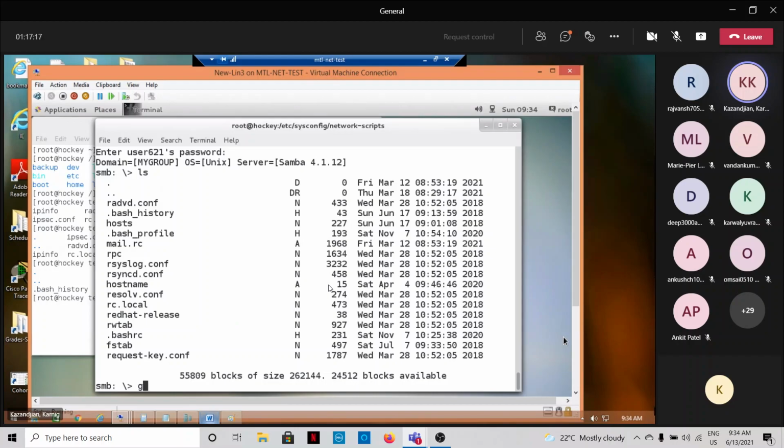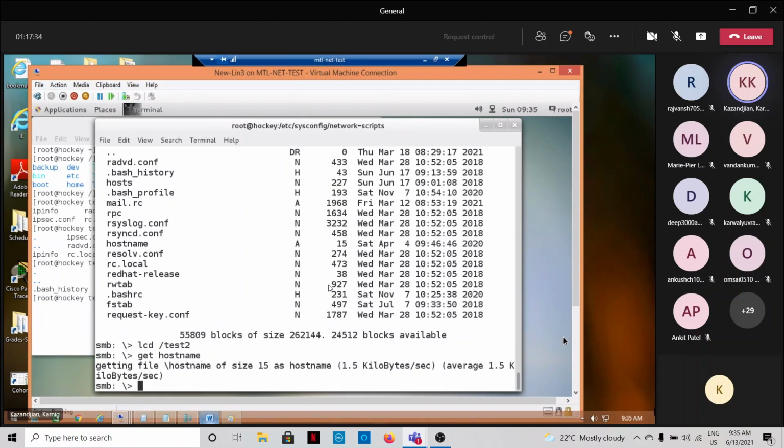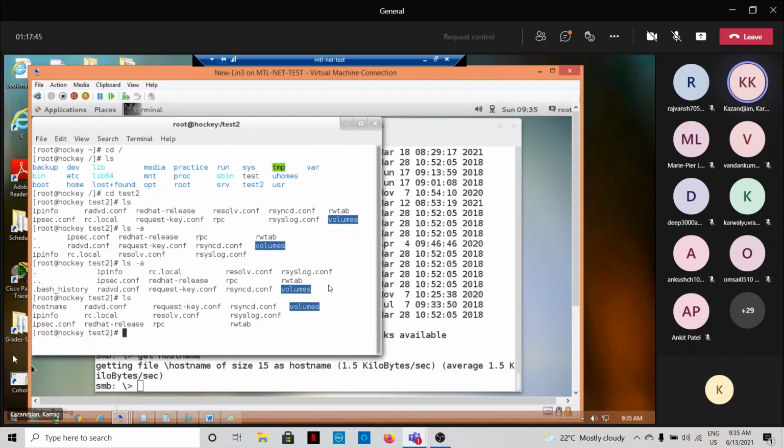So get hostname. First, I'll do my LCD command to specify where the file will go. So LCD test2, and then get hostname. And if I do ls here in test2, I see that hostname has just been downloaded.